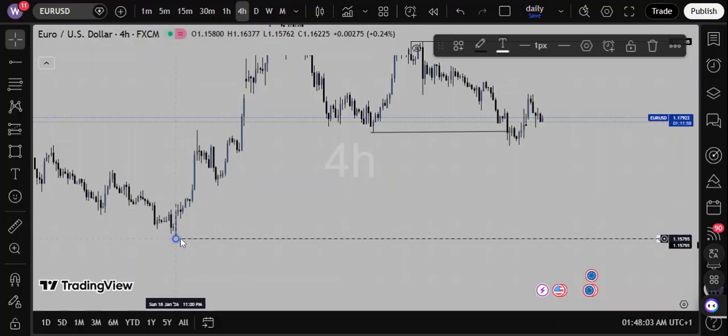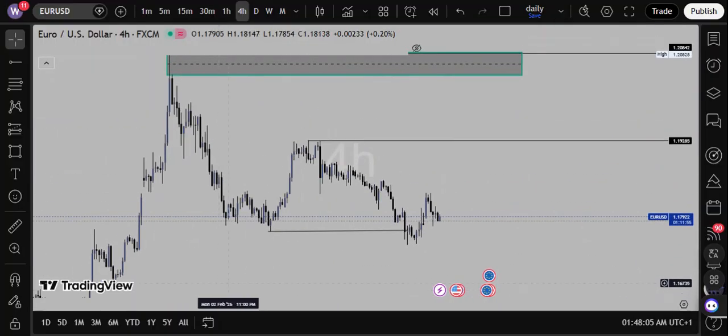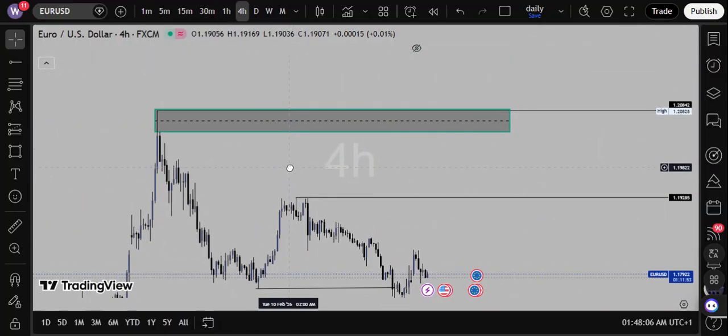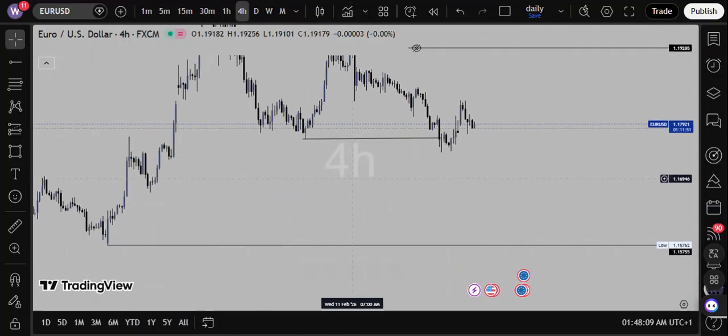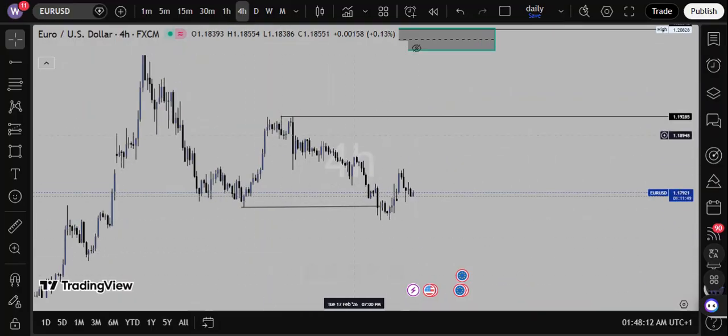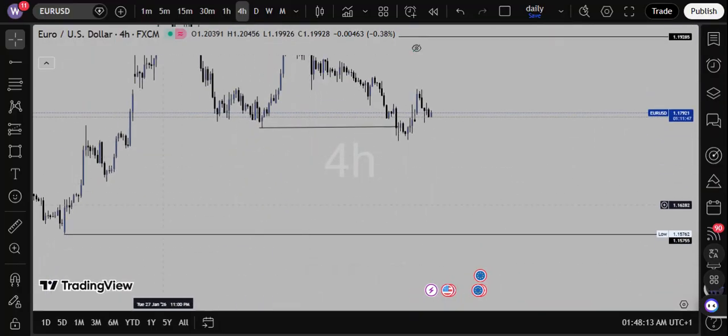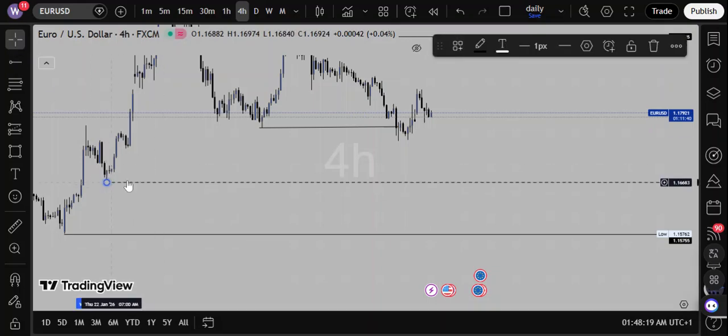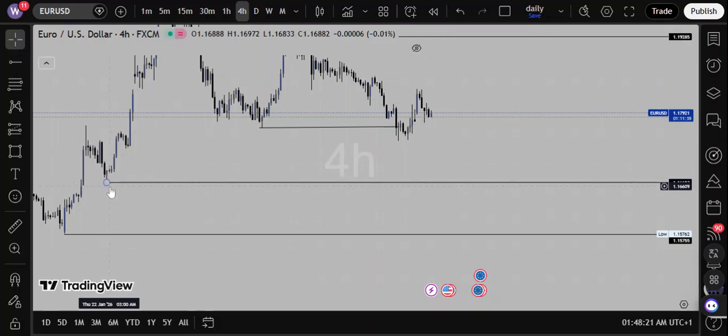These are just the basic step-by-step process. Now you've marked the strong high and the strong low. Now this is the in-between trend. You can see liquidity resting right here. You can mark the zone as well. This is Euro USD, guys. You can mark the zone right here. So like I said, make it as precise as possible, no room for errors, right?